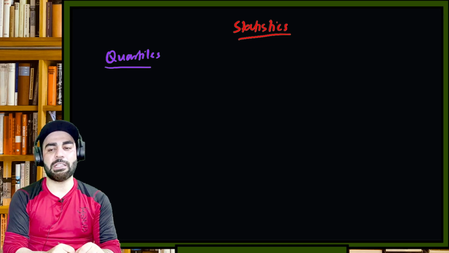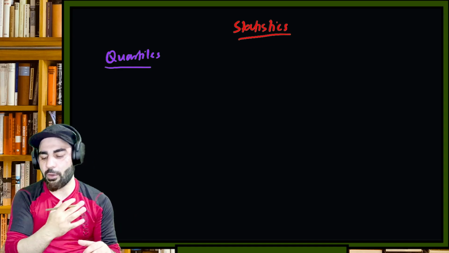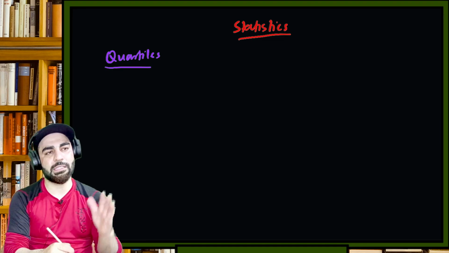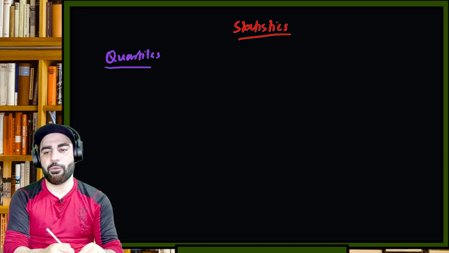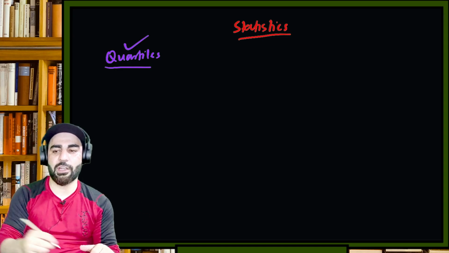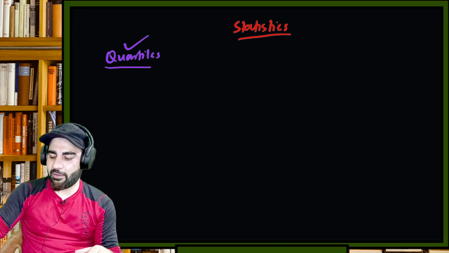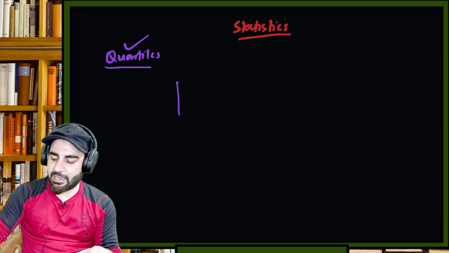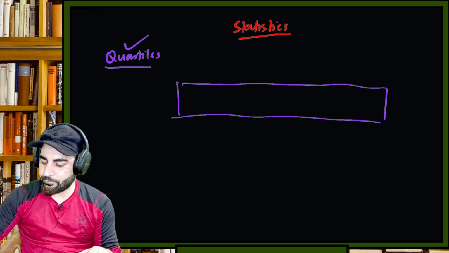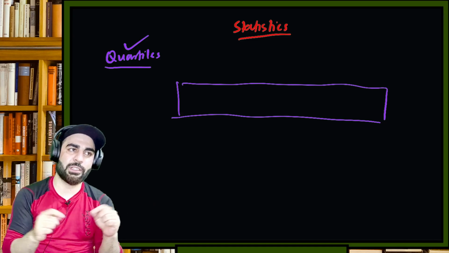If you have a data set, let's suppose we can arrange the data set somehow. Now these quartiles divide the data set into 4 equal parts, each containing 25% of the data. That's why they are called quartiles. Quartile basically means one-fourth. Let's suppose we have a data, I'll make a diagram like this. So this is our data, and based on certain conditions, we can sort it, whatever we want to do.